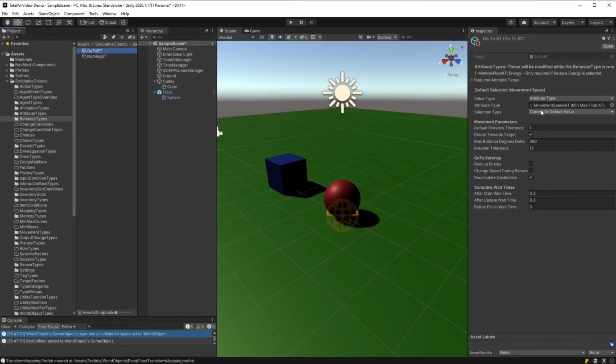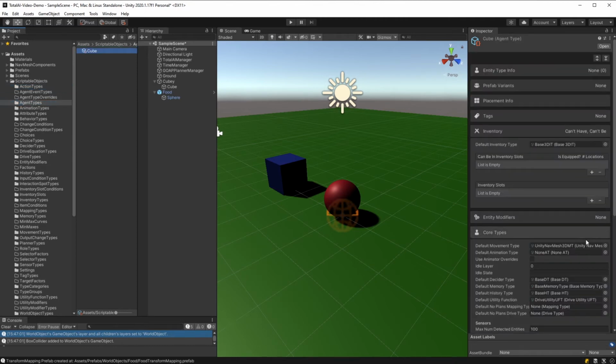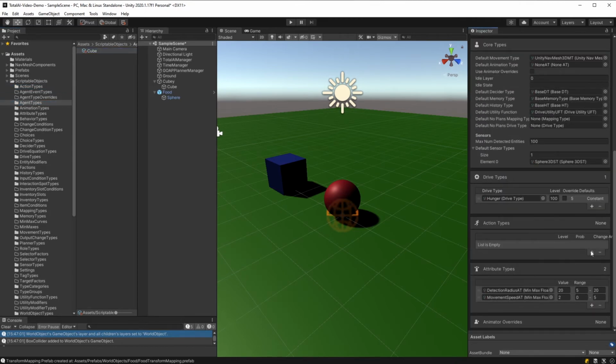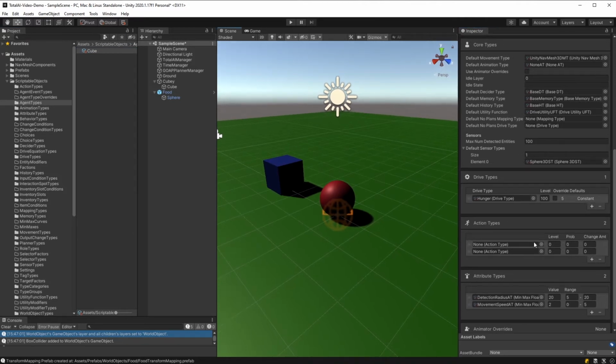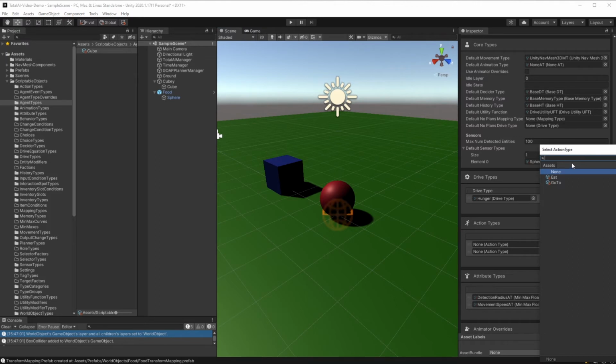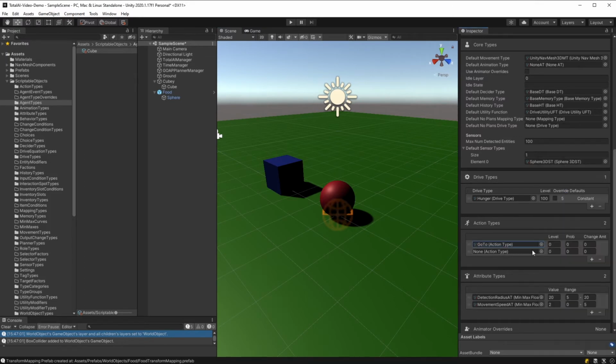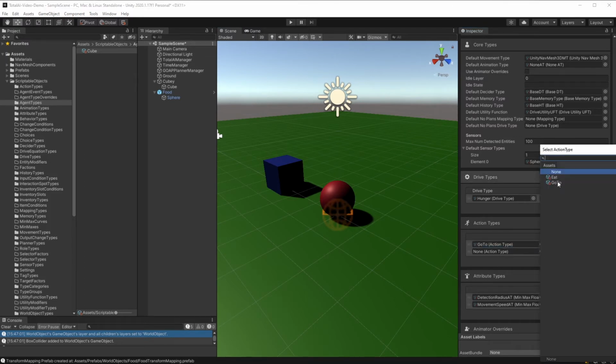As you'll see, action types have mapping types. So check this. This is the go-to behavior type, which is good. You can see the movement speed is attached there. So that will determine how fast the agent moves during the behavior type.